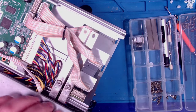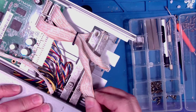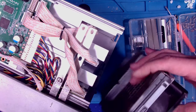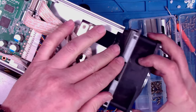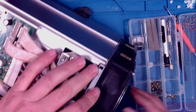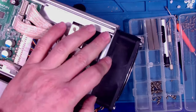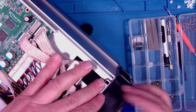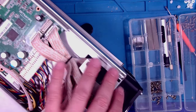All right, so we're putting this thing together. Plugging it in. Flipping it back over. I think I want to do a camera angle like I did for the testing so we can see both the sides and the top.